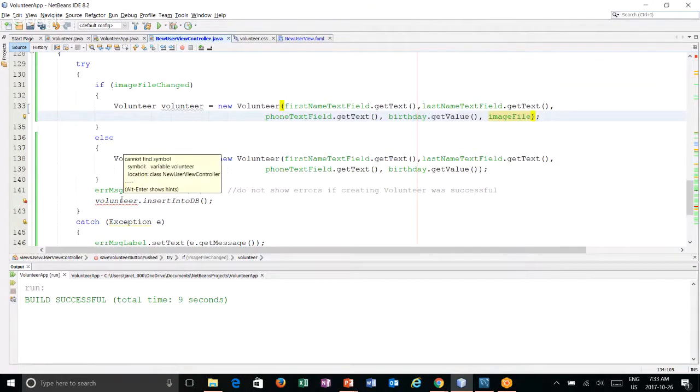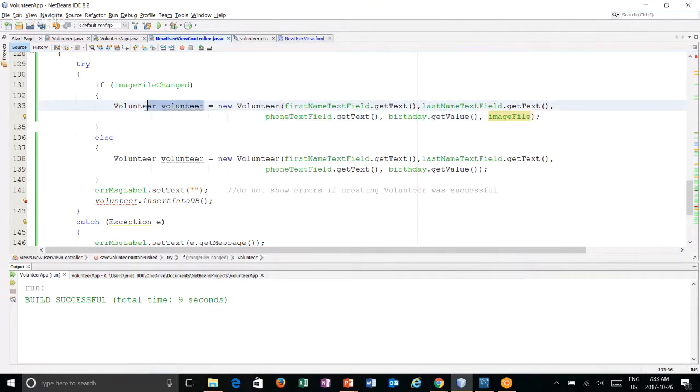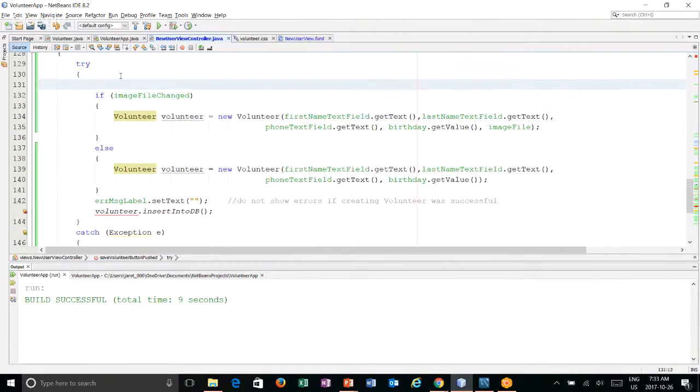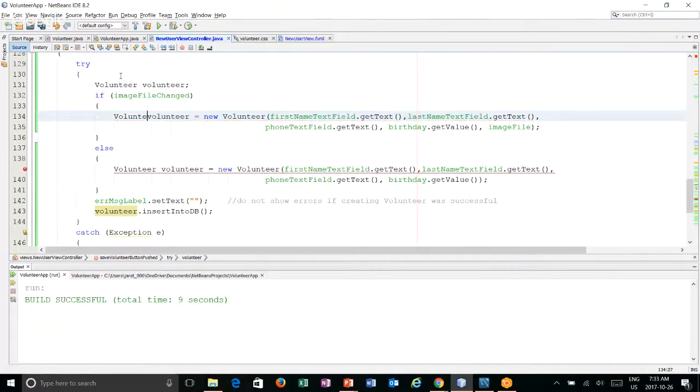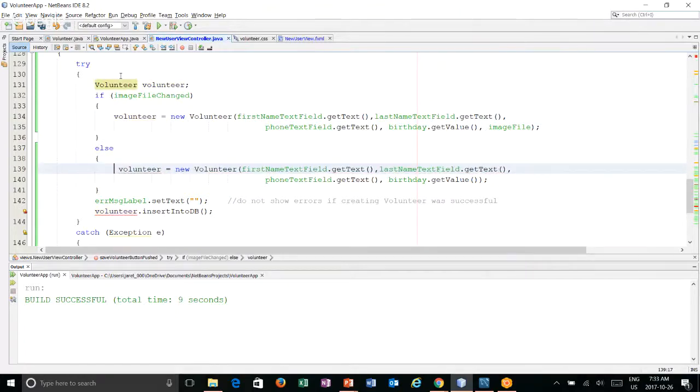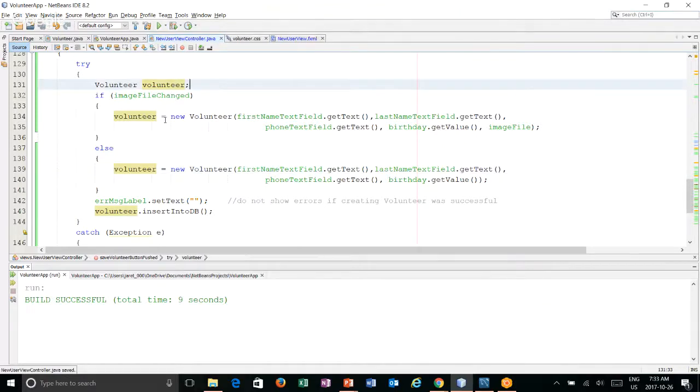And it's complaining here because we've created the volunteer inside of these if statements. We had to define it outside of that.